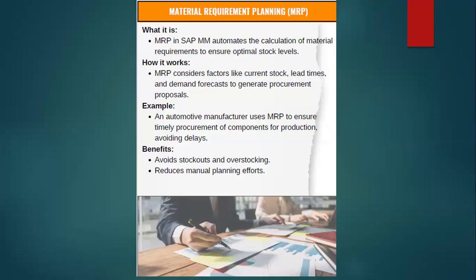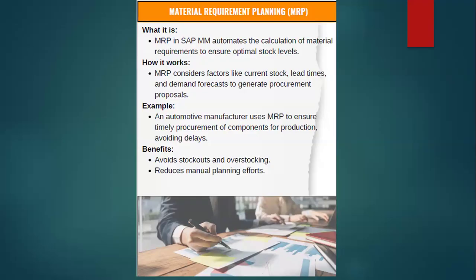So the complete process can be done automatically with the help of MRP, means material requirement planning. So we will plan where the material is required at which time, so that we can provide that material at the desired location at the desired time. Got it? That is MRP, so that there is no shortage of material and also no overflow of the material.